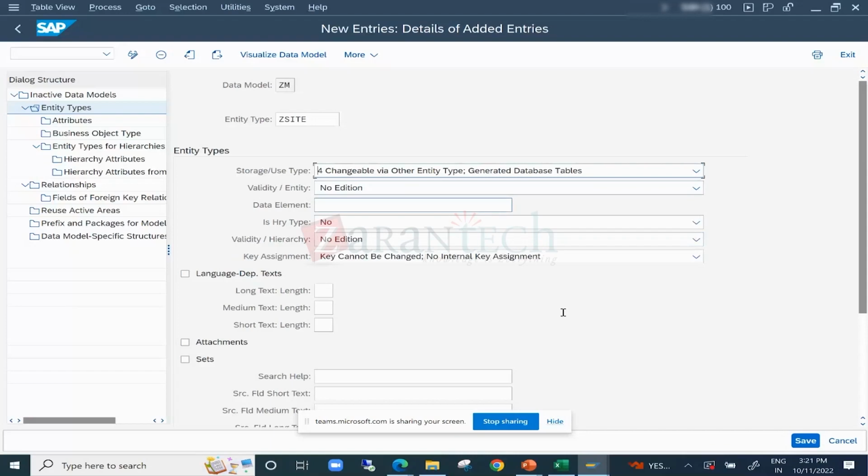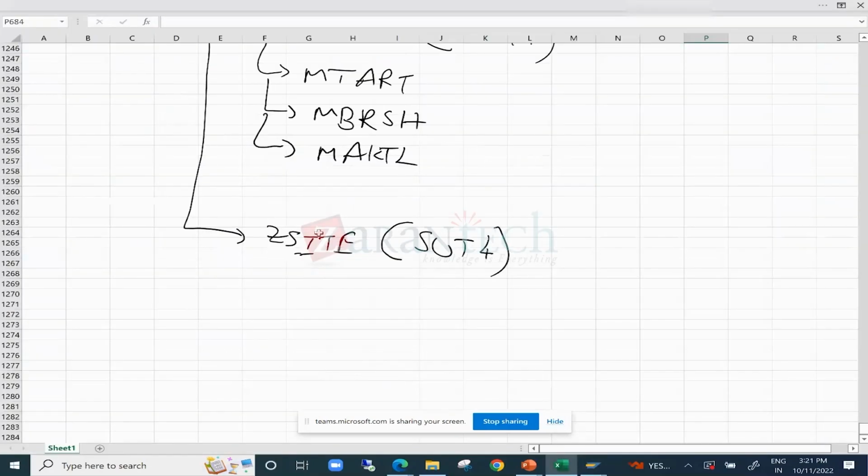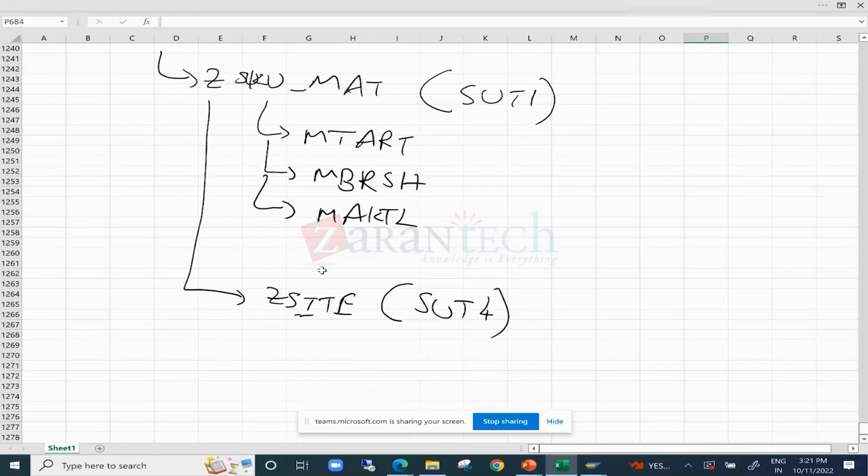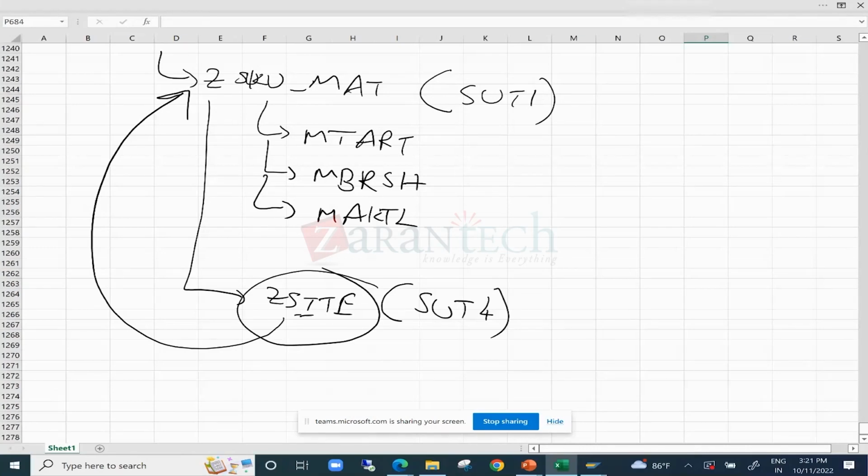This other entity means you can always change the attributes of this plant extension only in the context of your parent. Without the parent, you cannot change this particular data. That's why this data is changeable via other entity type, and that other entity type is your parent entity type. I cannot directly go and open this plant data for this material and edit it. Your system will create a change request.